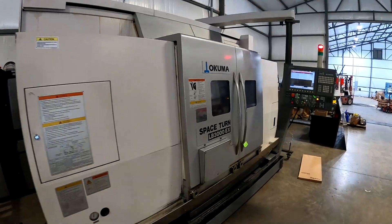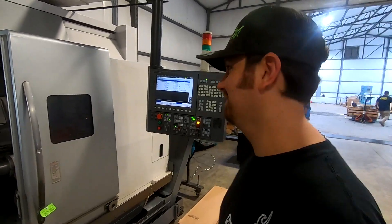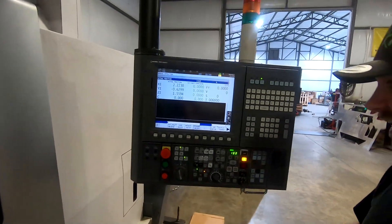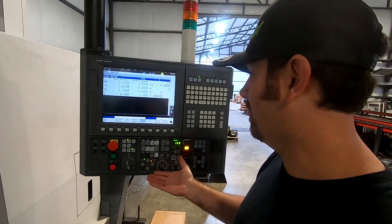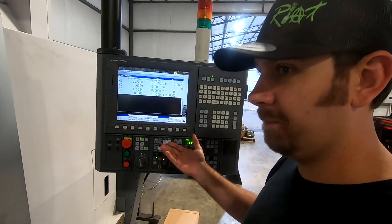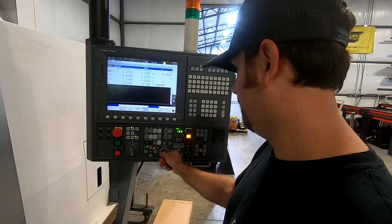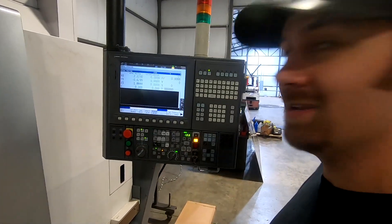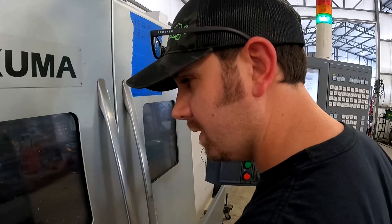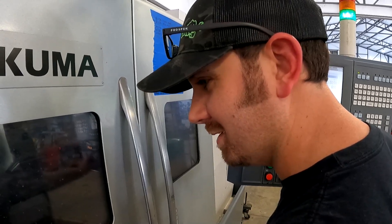It's alive! Well, there's a whole lot of buttons and I don't really know what any of them do. But the machine started and we've got power to it, so we've made a step in the right direction. I'm still trying to figure out a lot of the stuff. This is the very first program that we've turned on this lathe — we're turning some carrier bearing shafts down, and it is nerve-wracking because it's very expensive and I don't know what I'm doing.